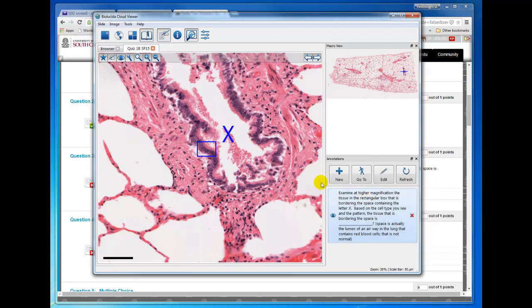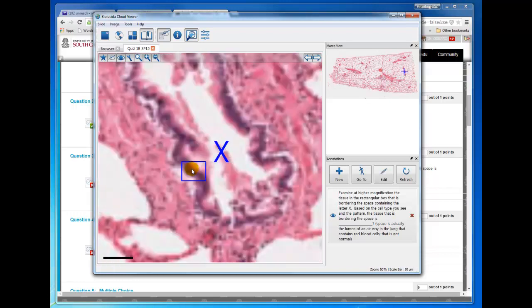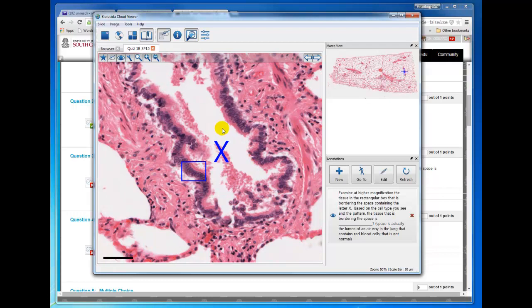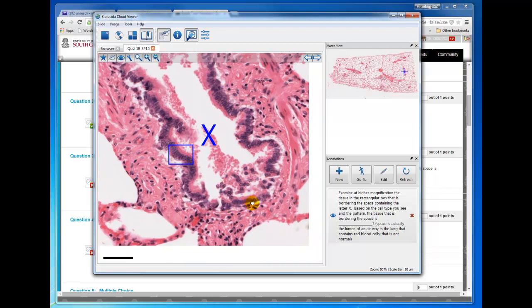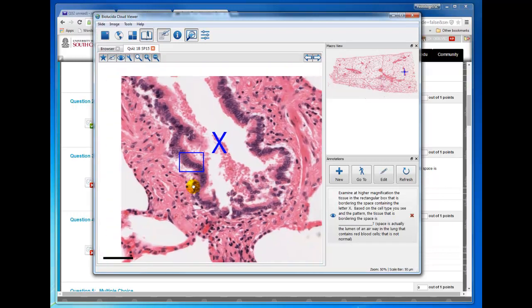In this case, what we're asking for is in the box, and it's clearly nuclei very close together. The nuclei are ovoid or oblong, and the cells are taller than they are wide. And so it's definitely simple columnar epithelium. We're only asking about this area. We didn't ask you to go around and look at this, although this is simple columnar, but it's kind of disorganized. If you looked over here, it's still simple columnar, but we chose this one area.